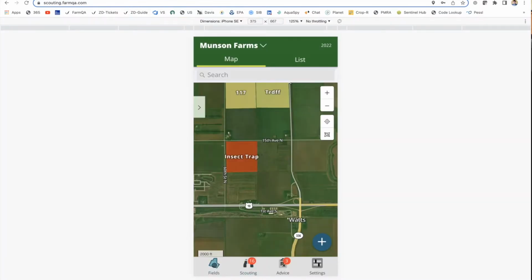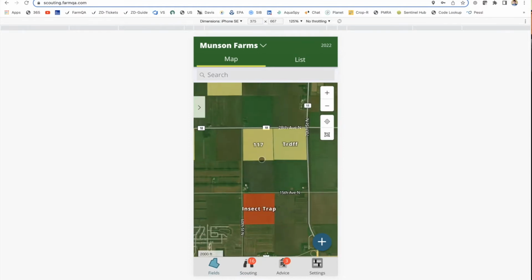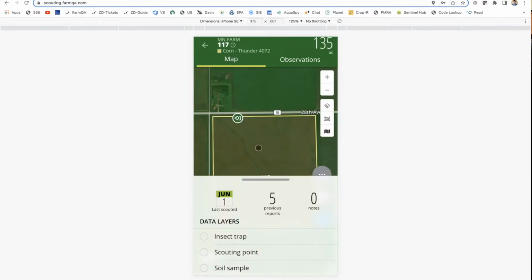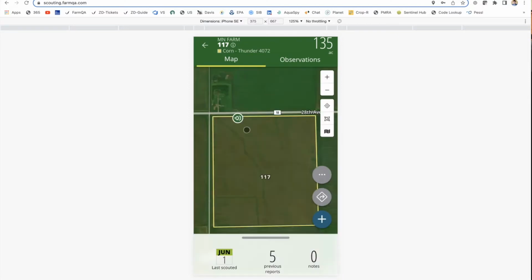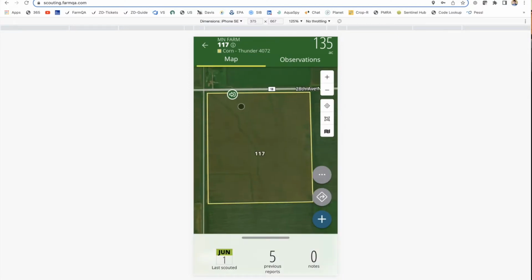So clearly we have a scouting application, but in addition to that, if there's some information that pertains to the field that might be more than just a point in time observation, so something like we have requests to track gate codes, to track, let's say in the southeast corner, you frequently have disease issues. That's something that might work well as a field level note.